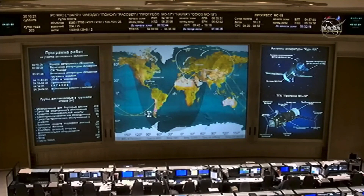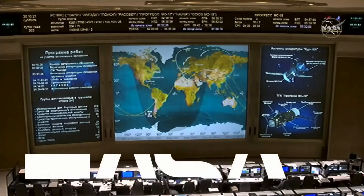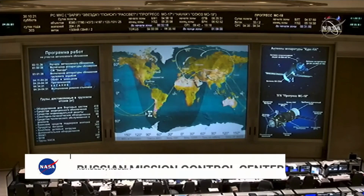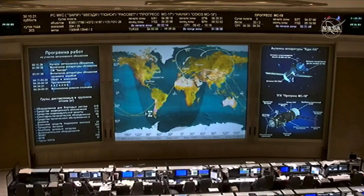About 50 meters now separating Progress. We're waiting to reacquire our downlink signal through the Tracking and Data Relay Satellite System. This view from a balcony camera in the Russian Mission Control Center in Korolev outside Moscow. Russian flight controllers in contact with cosmonauts Anton Shkaplerov and Pyotr Dubrov inside the Zvezda service module, which will be the port of call just a few minutes from now for the Progress 79 cargo craft. The docking node is about two squares and the range is approximately 140 meters.